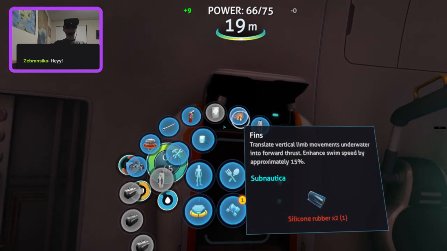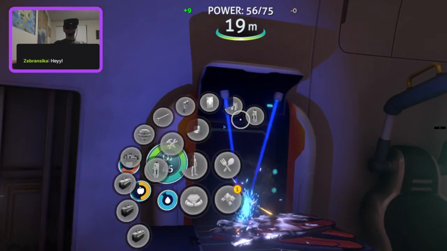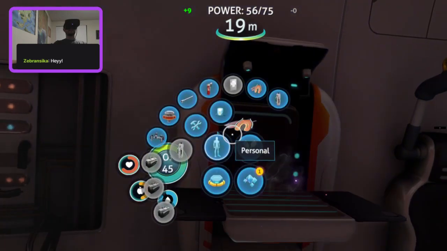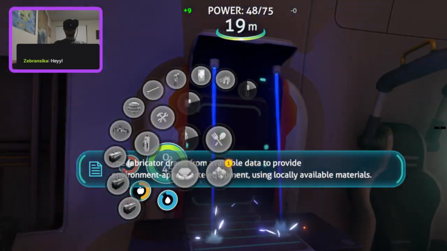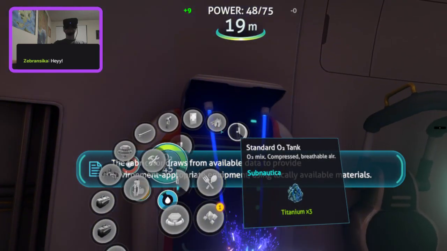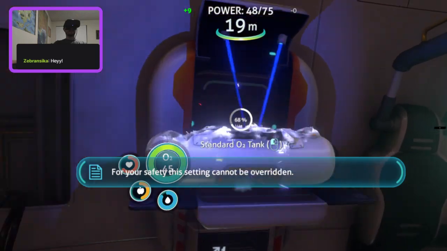Let's make some fins so I can schwim faster. The fabricator draws from available data to provide environment appropriate equipment using locally available materials. No two tank. This setting cannot be overridden. Thank you.